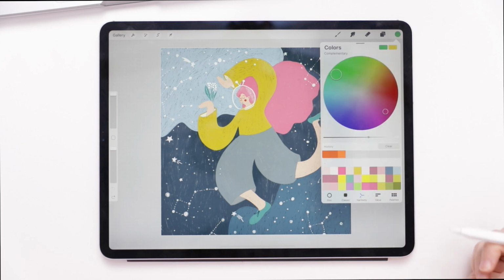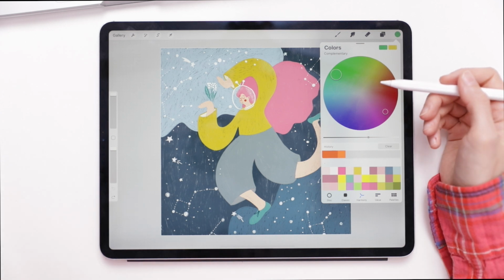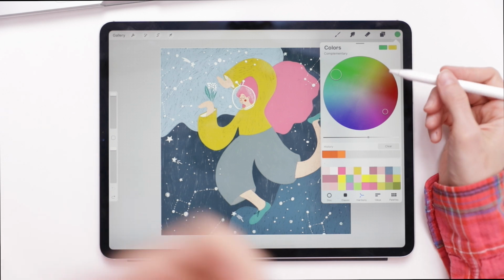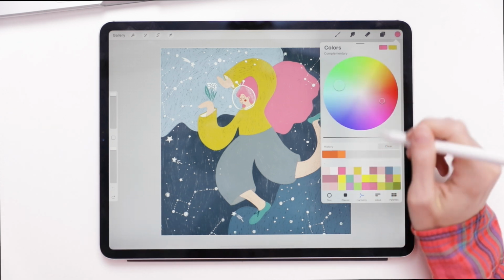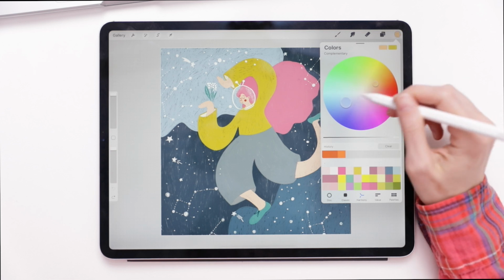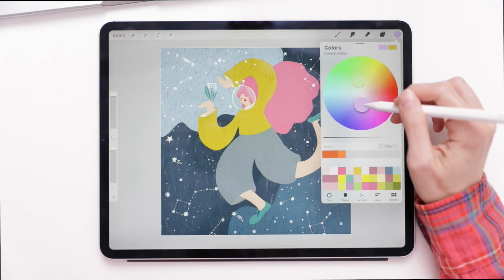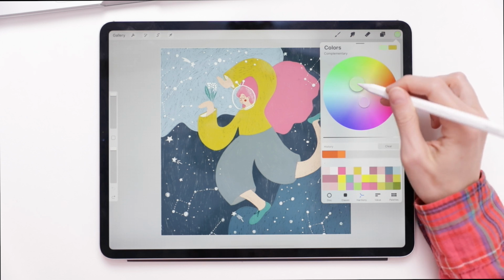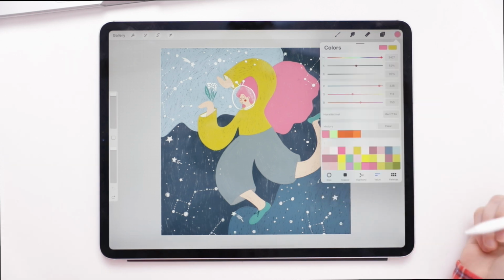Now let's go to Harmony. Harmony is a very interesting and fairly new tool. It gives you pleasing color suggestions based on your current shade selected. I honestly don't use it that much, but I think I should start using it more. So you see, you choose pink and you go around and it gives you these little pleasing suggestions that they think will go with your selected shade.